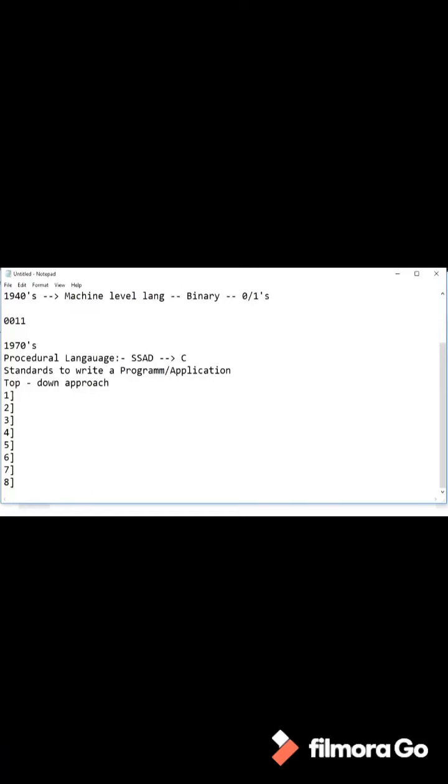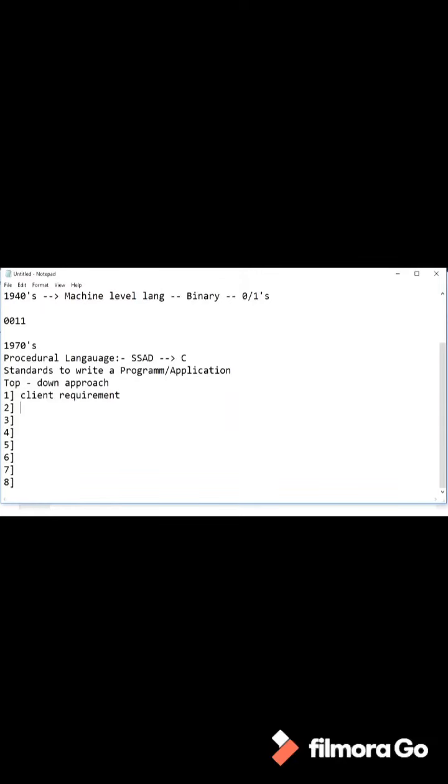So we had 8 steps. I'm saying it's a standard, right? But a standard of what? It's a standard of 8 steps that you have to follow if you want to create an application. You have to ask for the requirement first. This is the client requirement that will be taken care of at the start. The client will give us the requirement in an English Word document.